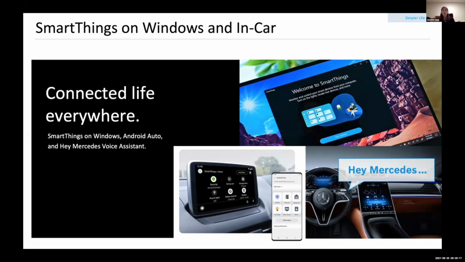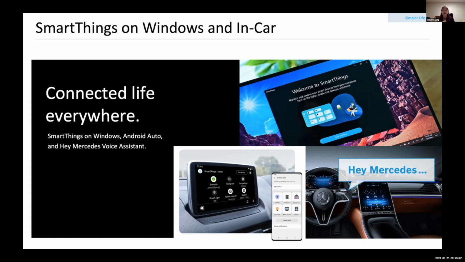If you're close to your home, you can open up the garage if you like, and turn on some outdoor lights or whatnot. And the same thing if you are leaving home, we can detect that for you, and then you can set up automation using Android Auto and SmartThings, like closing the garage door and whatnot.